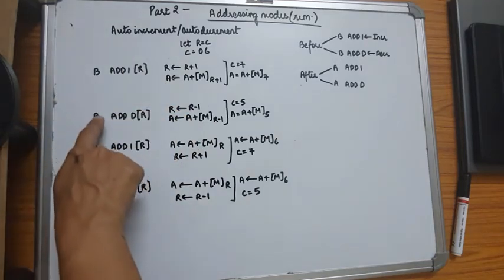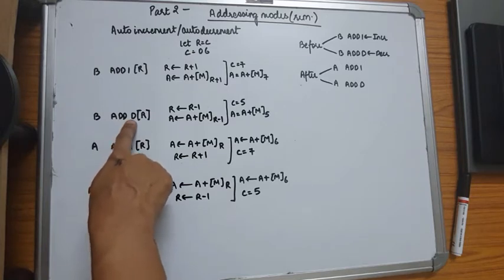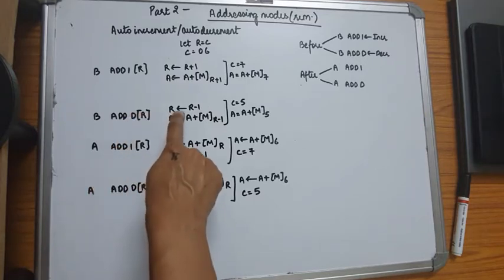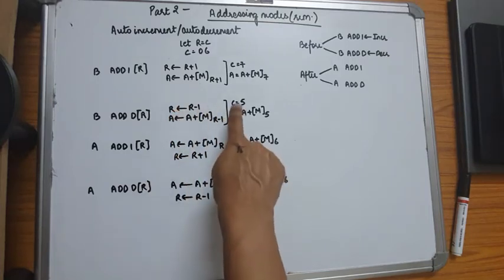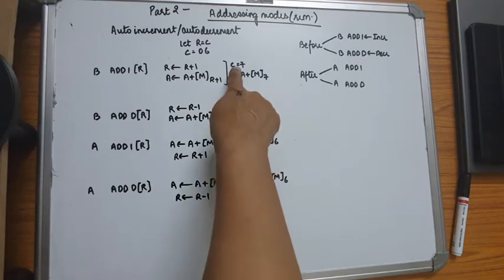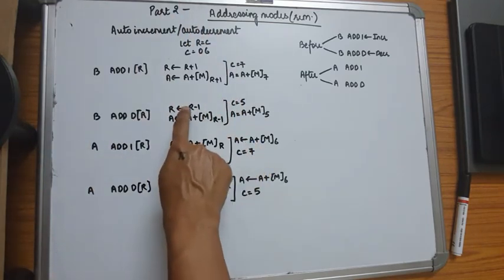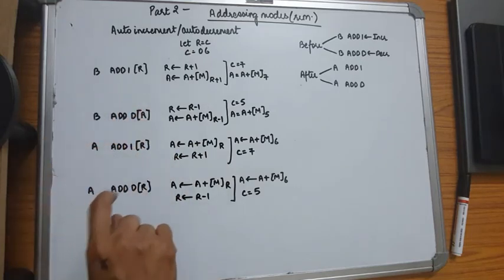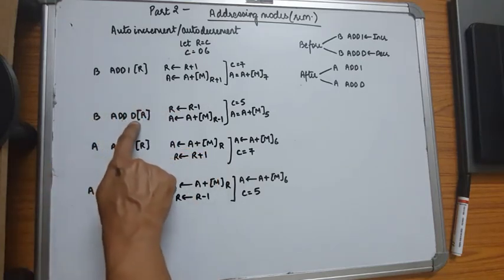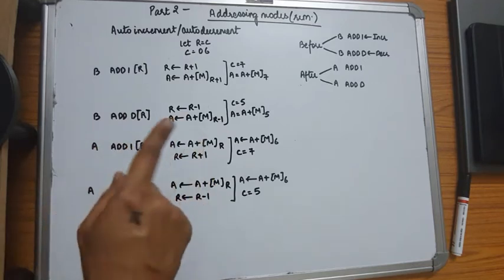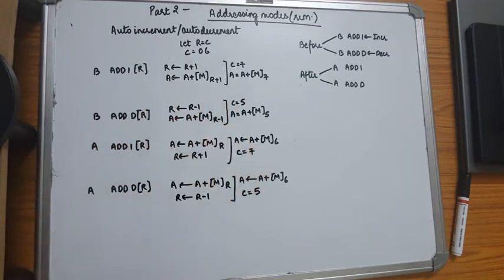Now this is before add decrement. Before performing the execution of the instruction, you are required to decrement the contents of register R. We have taken register R as C here, so we will decrement its contents. Since C was 6, it has now become 5. Don't assume that C has become 7 here. These are all individual registers, all taking the register value as 6. So prior to executing this instruction, in before add decrement, I am required to decrement the contents of C. C was 6, I have decremented it and it has now become 5.